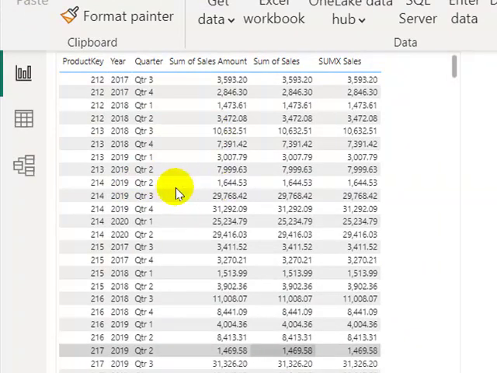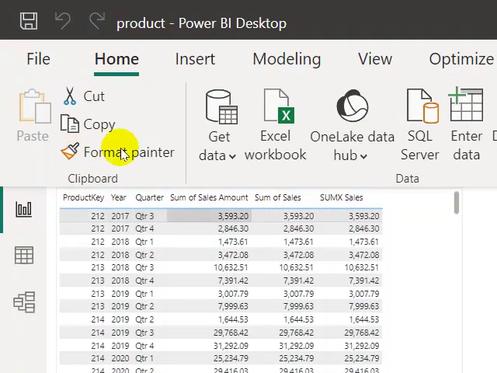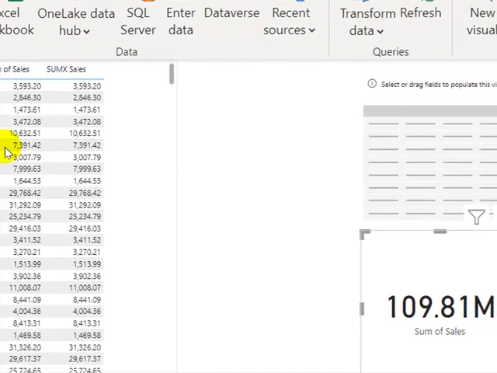For instance, you can see the sales amount in quarter 3, the sales amount in quarter 4 for 2017, and the sales values for 2018, quarter 1, quarter 2, quarter 3, quarter 4. We want to add it row by row. That's when we make use of the SUMX function of Power BI. While the sum function is when we want to add everything together. We are not interested in row by row calculation. We're only interested in the aggregate value, the final value. That's when we can make use of the sum function in Power BI.